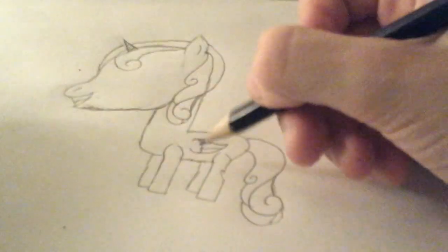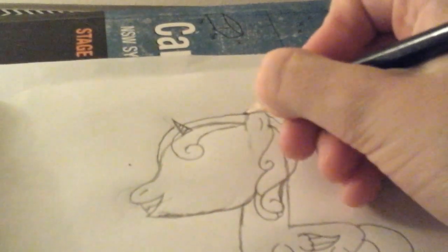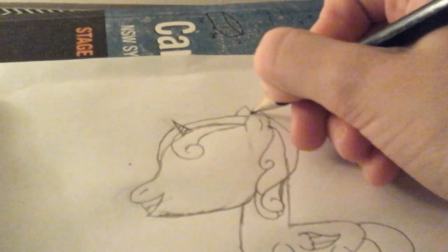So that's basically the kind of style I'm going for. So that's that part. Now I'm going to come up here. Don't mind the book I'm drawing on. So you want to come up from about here. I'm going to draw up and back down.